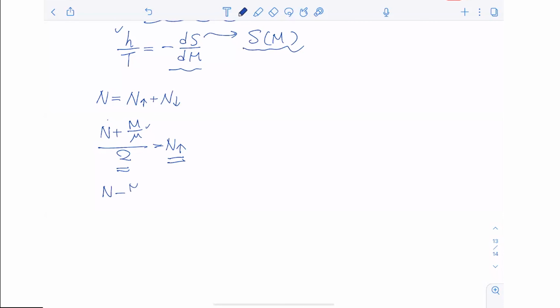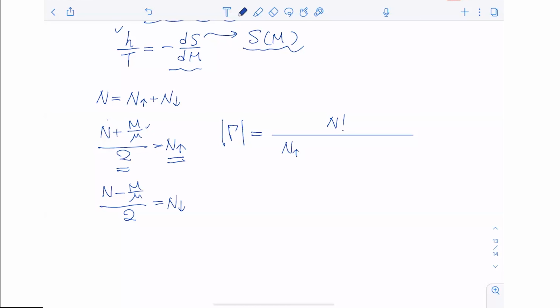And similarly, you can play the same trick for spin down. But it doesn't matter. The important thing is that we want to find the entropy. In order to find the entropy, we need to specify what is the accessible phase space. The phase space basically corresponds to all the possible configurations in your system. So basically, you have N sites. You want to choose n spin up and the rest of them to be spin down. So it's just N choose n up configurations.